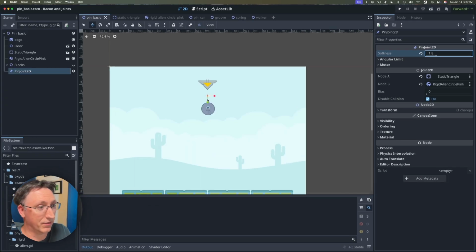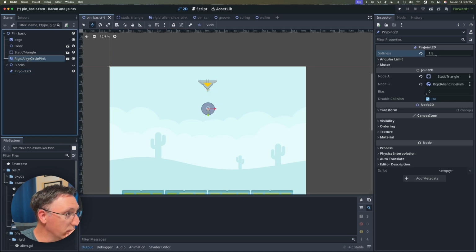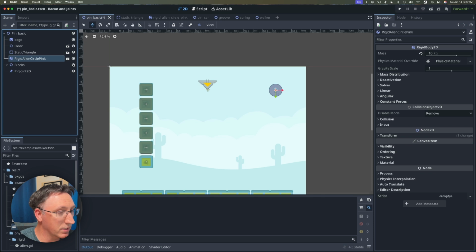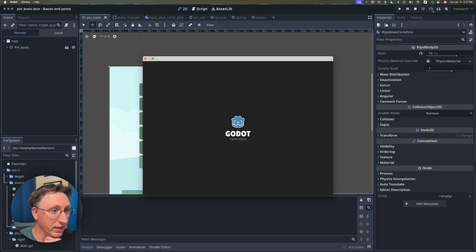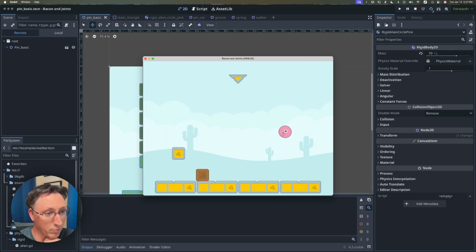And you'll notice gravity is acting upon that. So if we actually move this joint up, let's put it on the point here, and then let's move our alien over here. And then just for fun, let's turn on this stack of blocks that I prepared off camera. And when I hit play, it's going to swing around that pivot point and smash into the blocks, giving us a sort of wrecking ball effect.